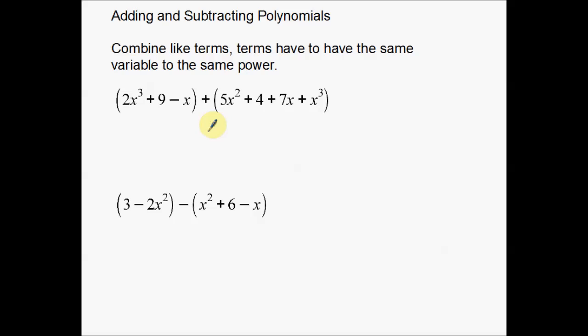For the next one, we can't really do that, and I'll show you why here in a minute. Okay. So, what I'm going to do is I'm simply just going to find my like terms and add them together. So, notice first we have an x cubed. So, there's one term, and then over here, we also have the x cubed that I mentioned earlier. Those are my like terms. Those are terms that have the same variable to the same power.